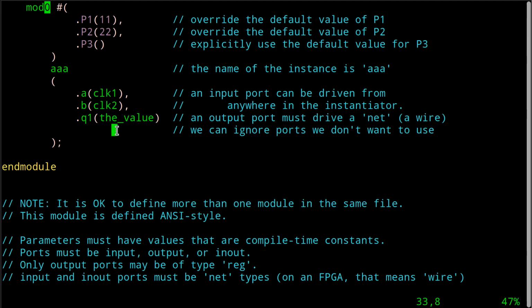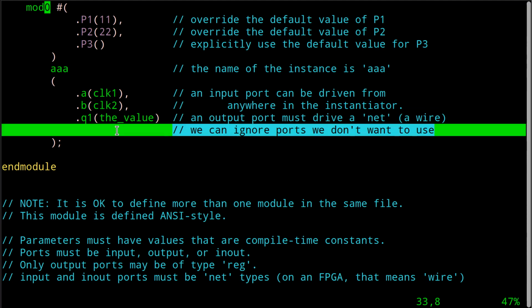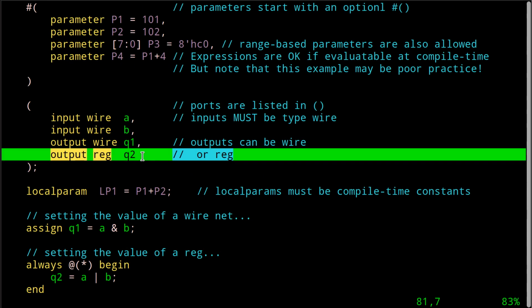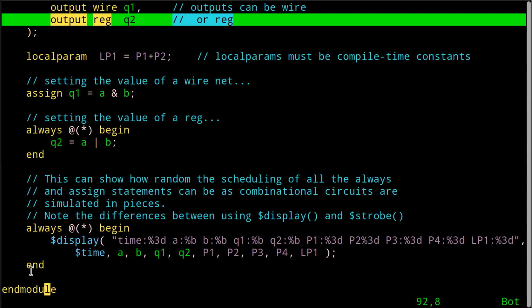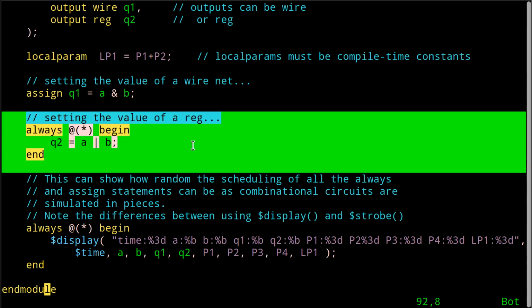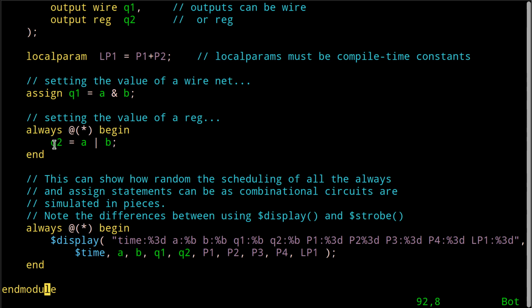Okay? And if we want to, we don't even need to use all the ports. Now, depending on what they're for, it may not make any sense to do that. But if there's an output or even an input that you don't need in your design, you can just leave it out of the instantiation. And what happens when you do that, in synthesis, in this particular case, I left an output unconnected. I don't care about the Q2 output. What happens is the synthesis understands that this is going nowhere, and when it synthesizes all this stuff here, it will automatically delete all this code. It's creating a Q2 that has no beneficial result.